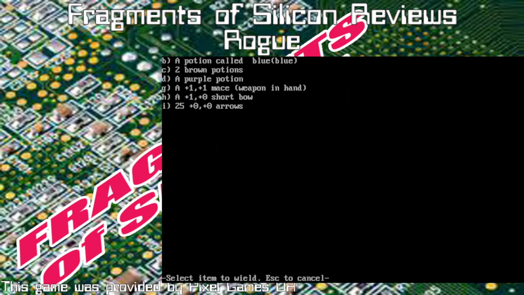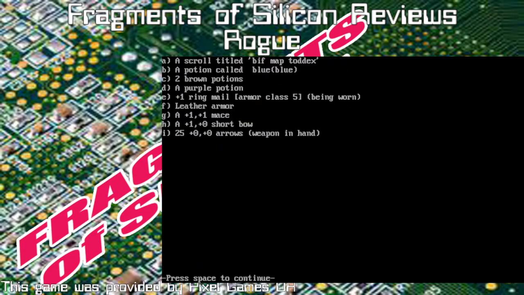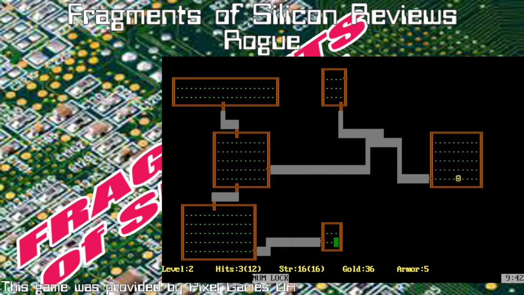Almost everything is a letter that kind of makes sense. So Q is quaff for drink a potion. Someone's getting Z out of their word a day calendar there. Yeah, Z is zap for point a wand or staff at something and activate it. R is read a scroll.